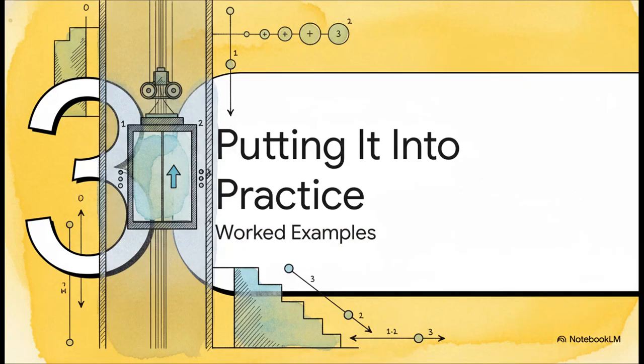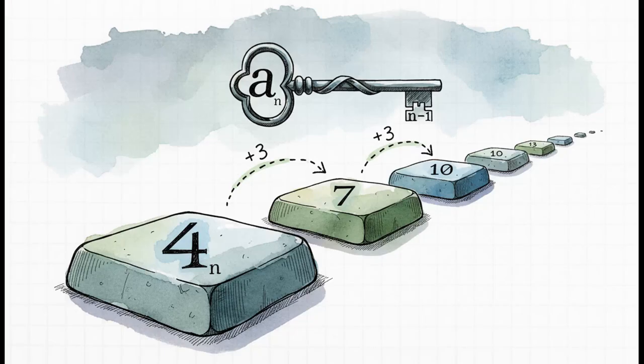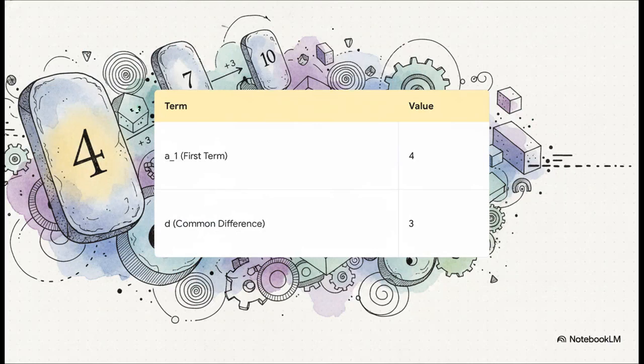All right, enough with the theory. It's cool, but let's see how this elevator actually works in real life. We're gonna walk through a couple of examples, starting with a nice, easy one. So here's our first sequence, 4, 7, 10, 13, and on and on. Now, our first job isn't even to find a specific number. It's to build the master key, the special formula just for this one pattern. First, we gotta find our pieces. Our first term, A1, that's easy. It's right there, it's 4. Now for the common difference, our D, well, how do we get from 4 to 7? We add 3, so our D is 3.